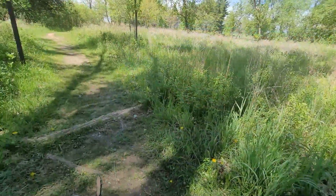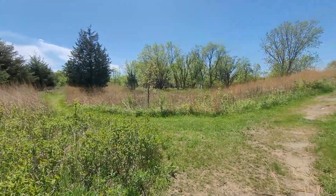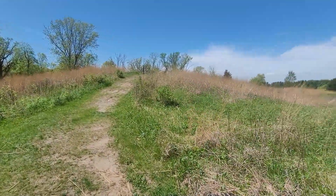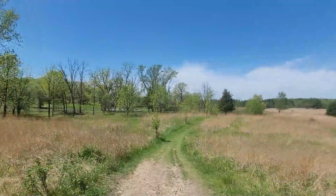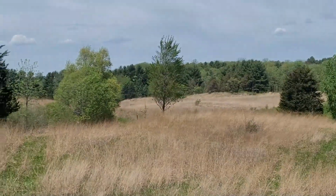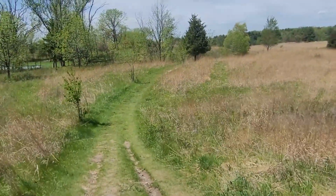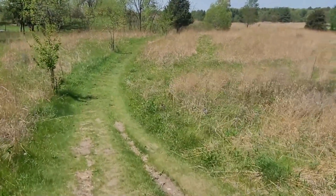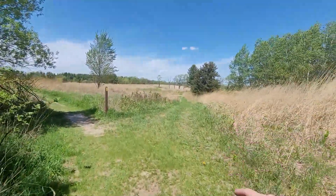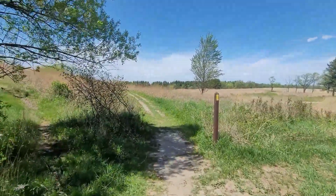Well, that is definitely good to know. This is cool. Okay, so another intersection here. That's a route. We're not going that way. We want to stay on the yellow. Wow. Those are some rolling hills. Sorry guys, it's probably very windy. Ooh. I'll try to catch up somewhere where it's a little less windy. Is a touch less windy right here. It's another intersection. You can go that way, which I think just takes you back to that paved trail that we started on. But we want to stay on the yellow.